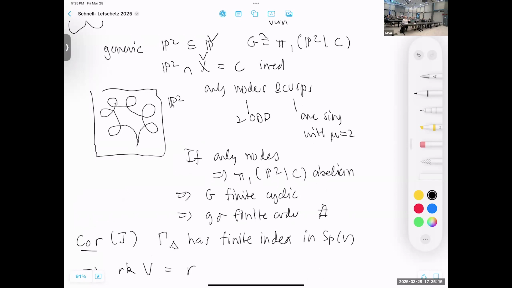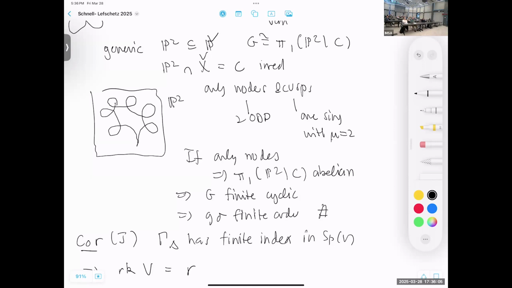No? That's part of the logic I don't get. Why does something have to be finite? Okay, so you want me to say the argument one more time? So the logic is, suppose that there's no singularity with Milnor number 2. Then this curve where the generic P2 intersects X check only has nodes. It's a theorem that if you have a curve in P2 that only has nodal singularities, the complement has abelian fundamental group. Where's the word finite? Yes. If the fundamental group is abelian, it's the same as the H1. And because the curve is irreducible, that H1 is then just a cyclic group of order, whatever the degree of the curve is. Okay? That's how it is.